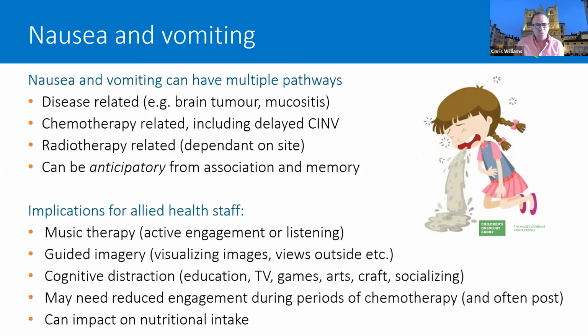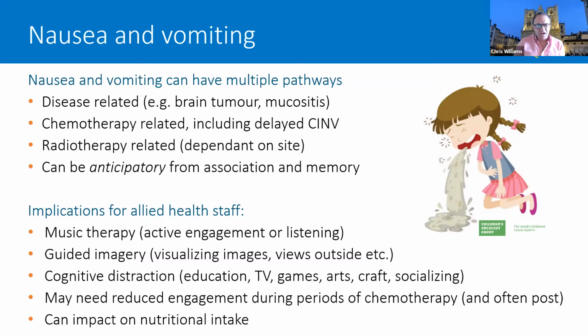But most of the time, what we're seeing is chemotherapy related. And this includes delayed chemotherapy-induced nausea and vomiting as well. Sometimes we see it related to radiation, and it's dependent on where the radiation was, can cause that as well. And there's another form we call anticipatory nausea and vomiting, and that's really important to consider as well. This is from a learnt response. Anticipatory nausea and vomiting usually comes as a result of often adolescents or younger or older children that have had a bad, poorly managed episode with nausea and vomiting, and in their subsequent cycles of therapy, they'll actually feel sick on arrival to the hospital.